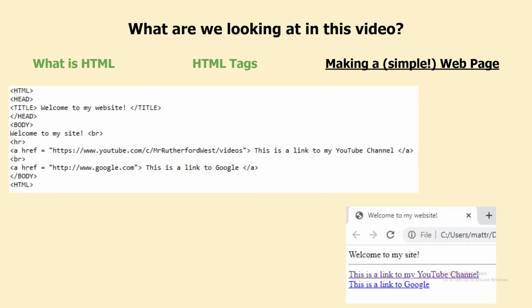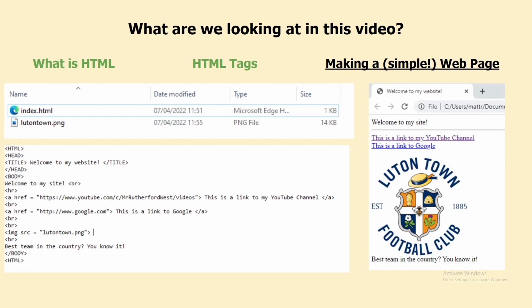We're going to add some more layers onto it now. What we've added here is 2 links. We've also added a horizontal rule as well. You can see that one's purple because I've clicked on it just to make sure that it works. But again, we can customize that and make that more specific, and you can see that in another video later on.